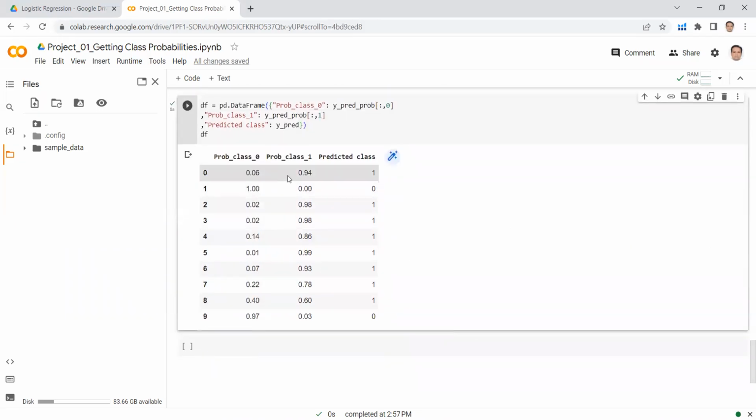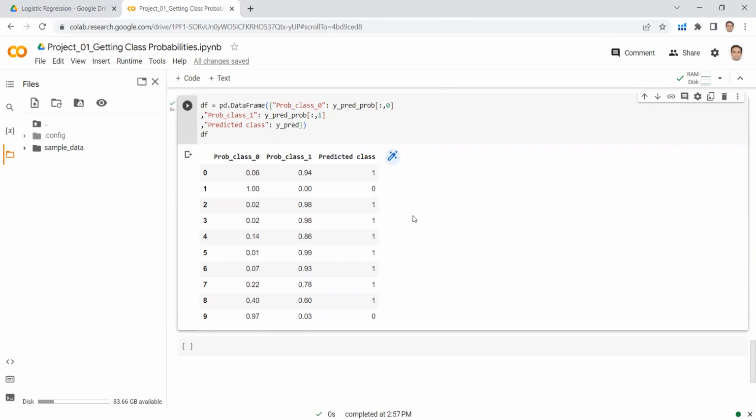So we can confirm here, when the probability related to class 1 is high, our prediction about the class is also accurate. That is, when the probability related to class 1 is high, the predicted class is also 1. When the probability related to class 0 is high, the predicted class is also 0. Similarly, we can see here the predicted probability for class 1 is high, so the predicted class is also 1. It means our model has calculated all the probability values correctly and it is confirmed with the predicted class.